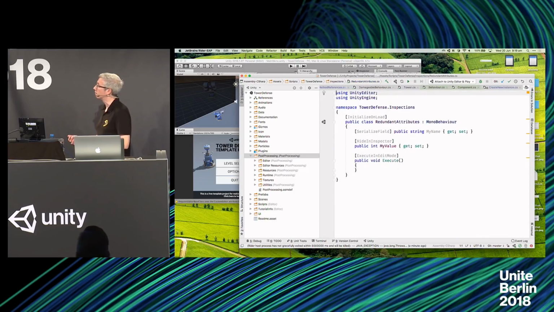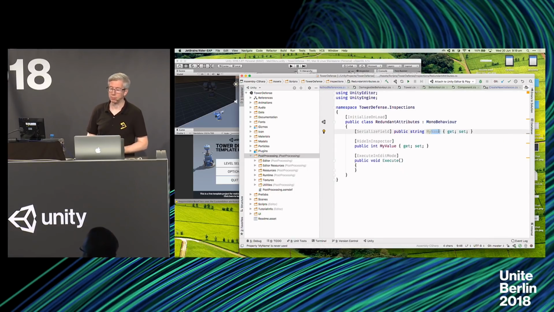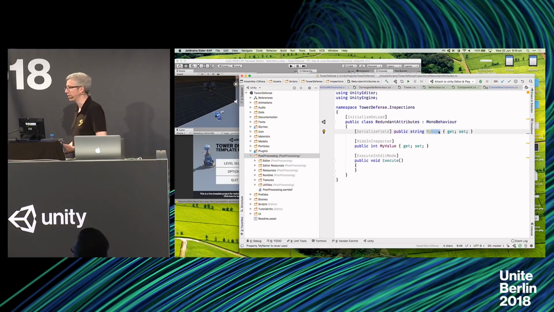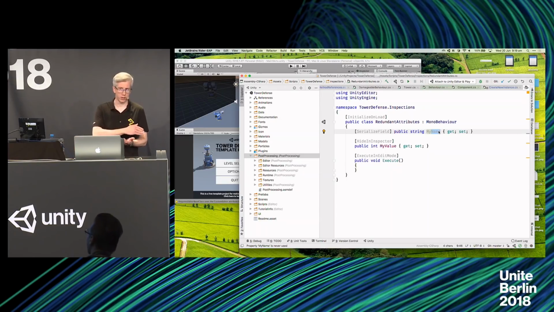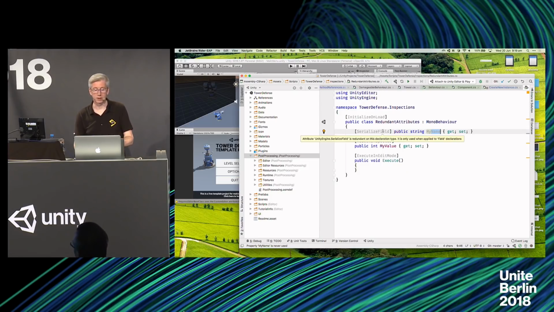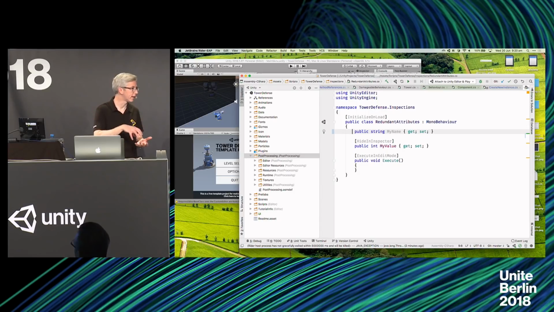Similar kind of thing with some of the attributes you get. A nice problem which is going to happen is when you put serialized field on a property. It's going to be one of those things which you're going to search all day for, and you find it and you kick yourself. We'll show it as a redundant attribute there, and very quickly allow you to fix that up. So we're going to flag these things before you hit them as a problem.